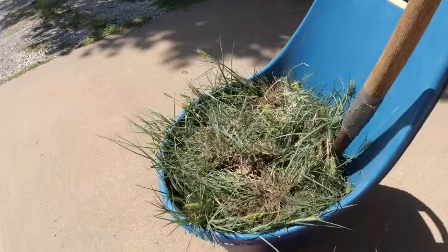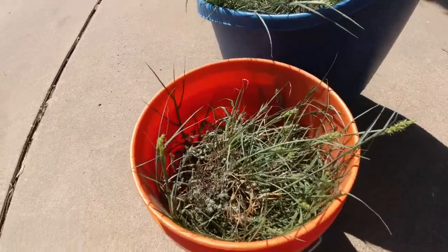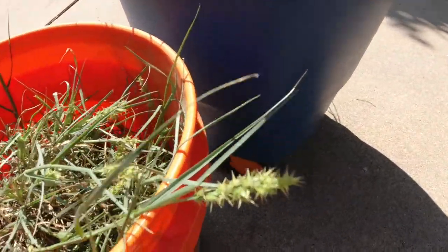It's starting to get hot, y'all. Like I said, it's pretty still. There's not much of a breeze at all, but I gotta grab some water. I'm gonna get back out here and I'll show you here in just a few seconds how much I got done, and then I'm gonna go about my day, because y'all, it's hot and I'm sure there's something inside that I could probably be doing. Like I said, I'll probably get out here again on Monday on Labor Day and get out here earlier when it's cooler and get some more done. So I may not even be mowing today, because woo, y'all. Anyway, I'm gonna go in here, I'm gonna grab some water.